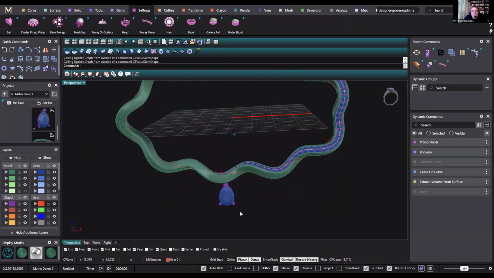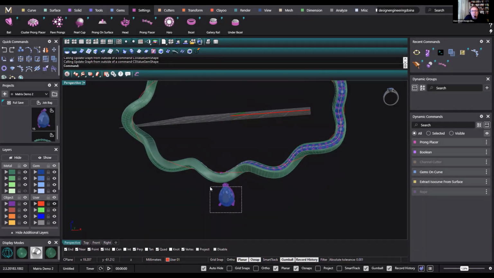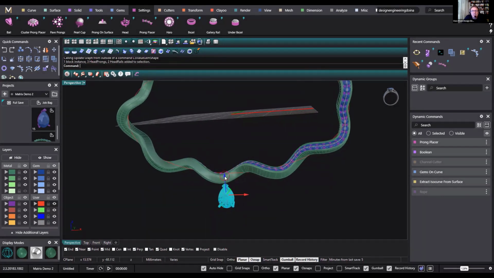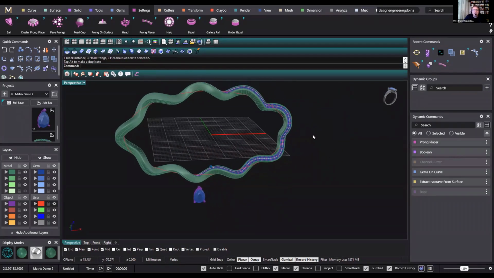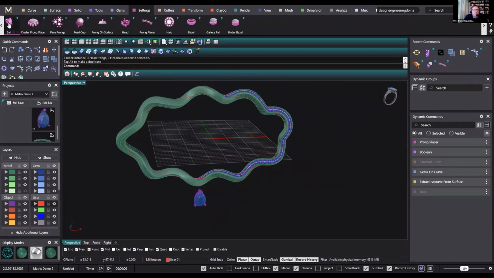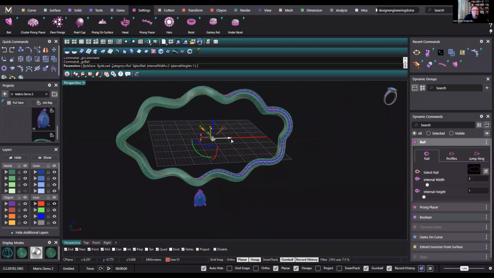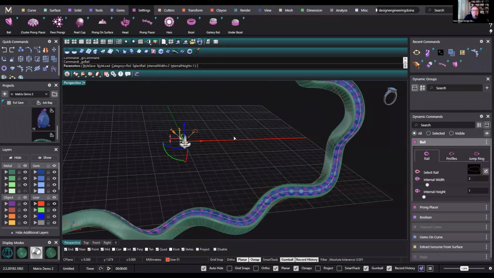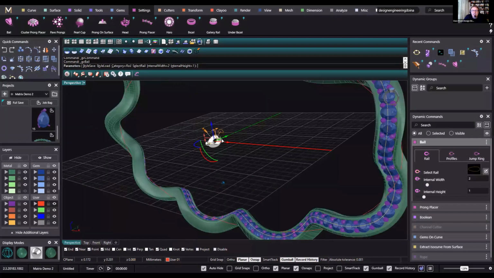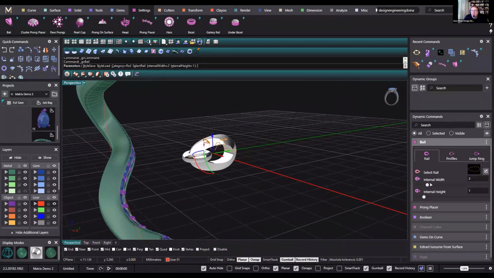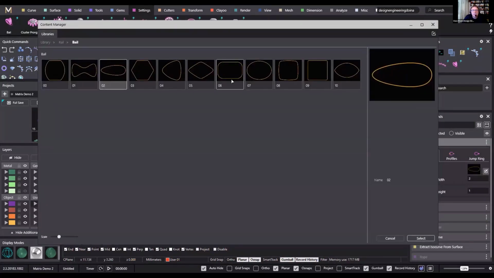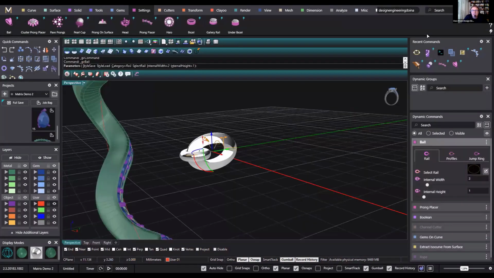So now, again, from our library, we will add some findings there, position a little bit more down. And now we enter a bail. Everything can be adapted here. Again, the profile form, the section, and here internal width, height.